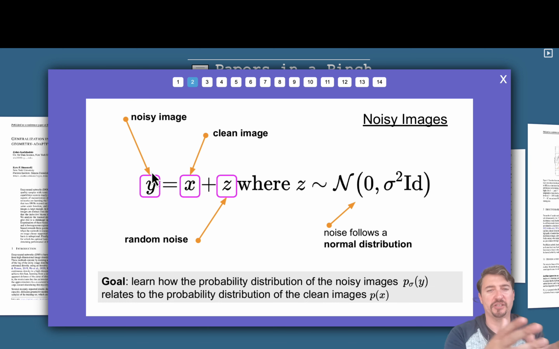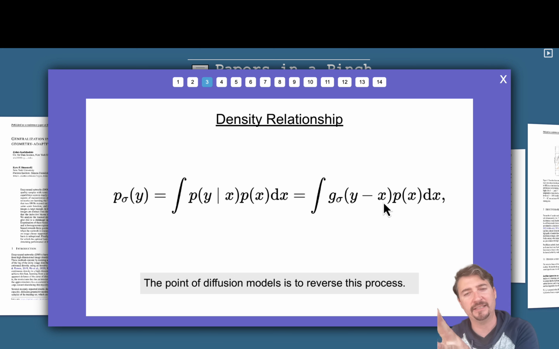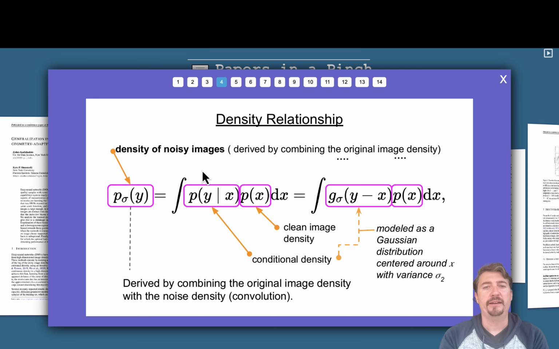You've got a noisy image. It's obviously related to a clean image plus noise. That noise is Gaussian distributed. You can recast it in terms of the density relationships because you're going to talk in terms of probability. There's a conditional. There's the clean image. You can think about that as the relationship between X and Y. Again, X is the clean image. Y is the noisy image. It has noise. If you integrate over all that noise, you're presumably learning something about how to denoise images, right? Now, that's the annotated version, so that's everything I just said.